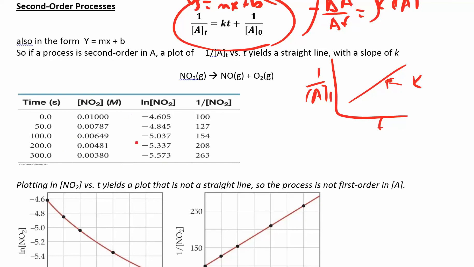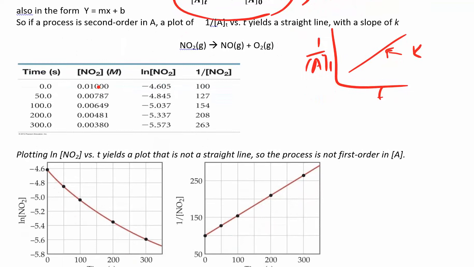And then you take this column here, and you can do this in Excel, take the natural log, you get that number, take one over that concentration, you get these numbers here. And then you plot these. You plot concentration versus time, natural log of concentration versus time, one over concentration versus time. And you see which one of these gives you a straight line.